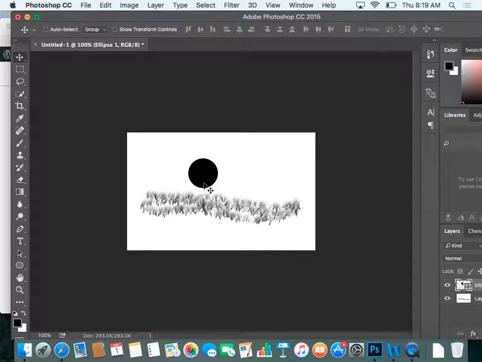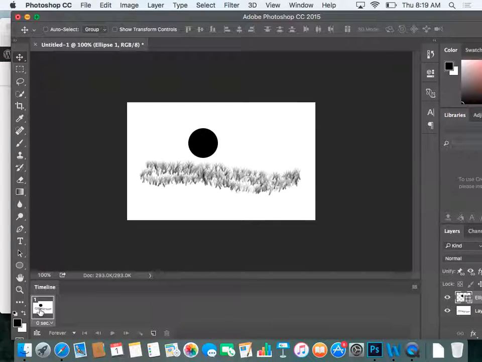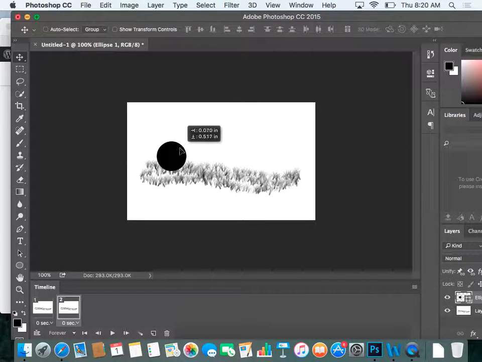So what I'm going to do with the ball is, now I'm going to open up my timeline again, and we have this. So I'm going to create a second frame. I'm going to pull my ball off screen. So my 2 frames, it's present in neither. It's still there. It's just not visible. So for my first frame, there it is. For my second frame, I'm going to pull it and have it bounce in the grass. And so you see the difference.